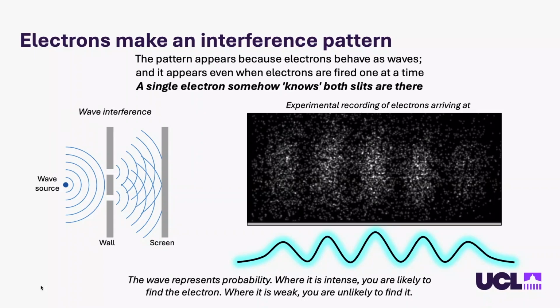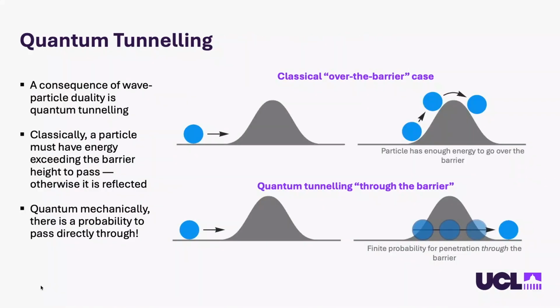So that's wave particle duality, the double slit experiment, which is really the canonical experiment that tells you about wave particle duality. I started the presentation by saying that we use tunneling microscopy, so scanning electron tunneling microscopy. And that's another consequence of this waviness, this wave particle duality in quantum mechanics. And so I can illustrate that now with this slide.